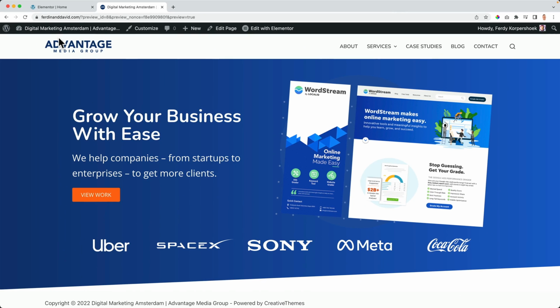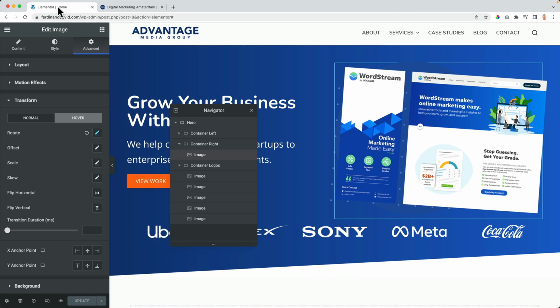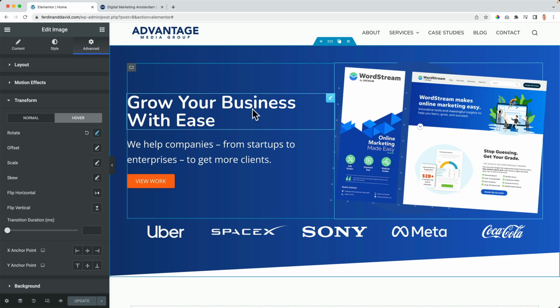What we've created so far in Elementor looks really nice in my opinion. But how does it look on a different device? It looks great on a desktop screen. How does it look on a smartphone or on a tablet? Well, we're going to optimize it for all devices right now. Great, but really important: how does this look on a tablet and on a smartphone?